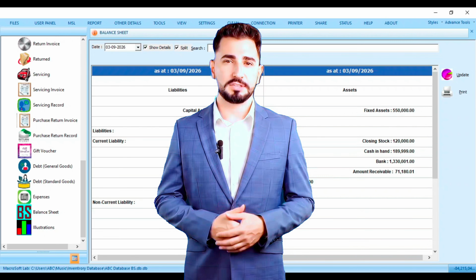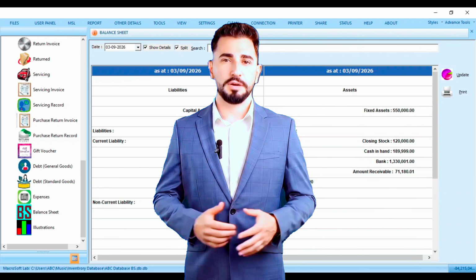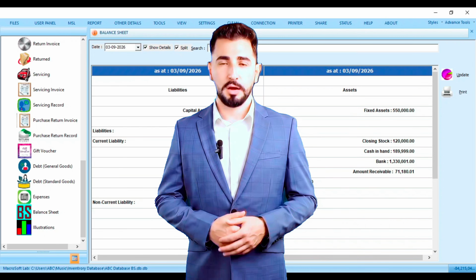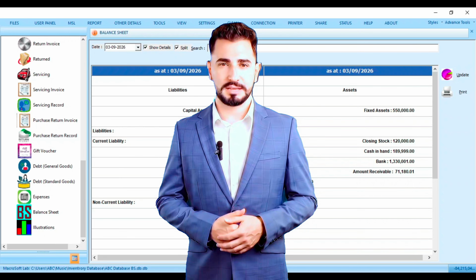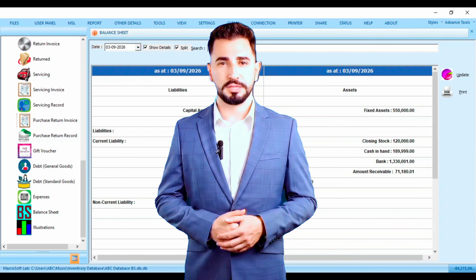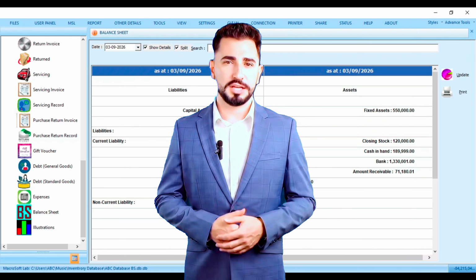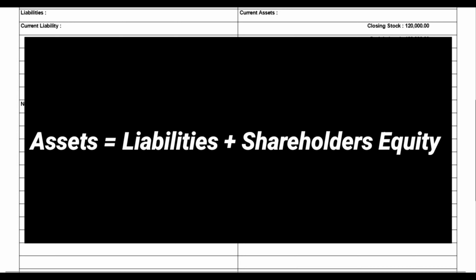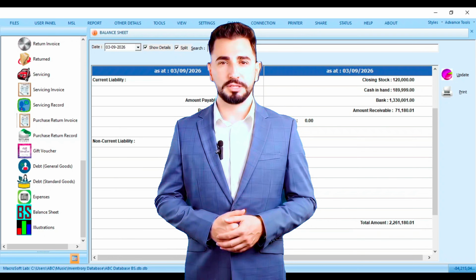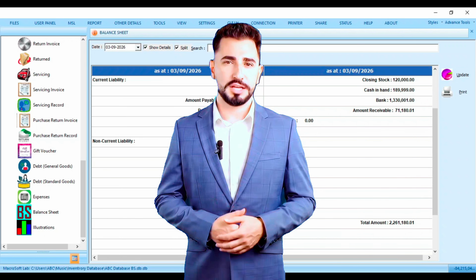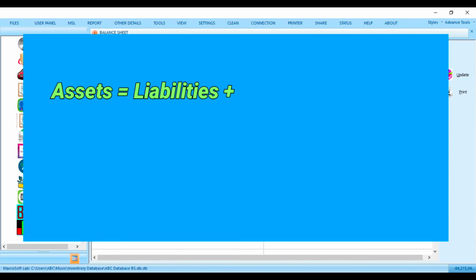company. The balance sheet can help users answer questions, such as whether the company has a positive net worth, whether it has enough cash and short-term assets to cover its obligations, and whether the company is highly indebted relative to its peers. The assets should always equal the liabilities and shareholder equity. This means that the balance sheet should always balance, hence the name. The foundation of a balance sheet relies on the fundamental accounting equation: assets equals liabilities plus shareholders' equity.